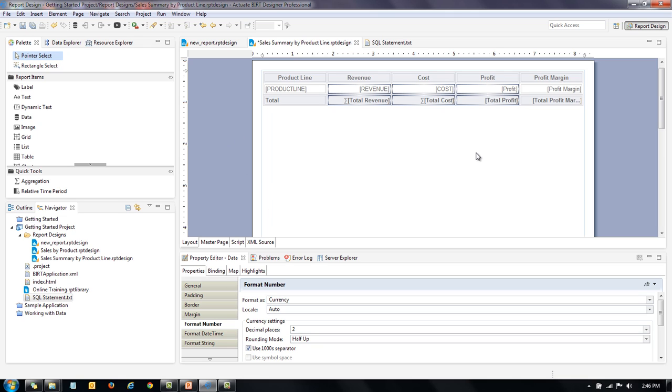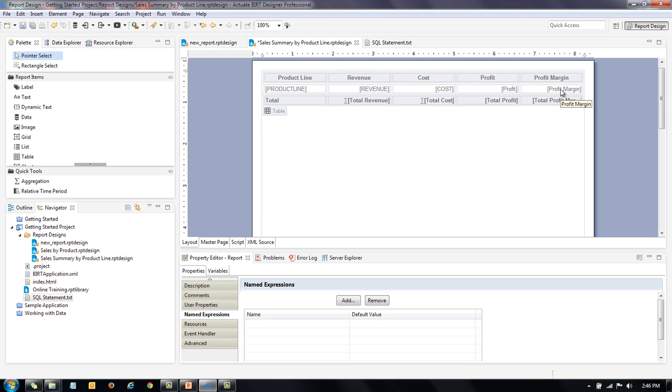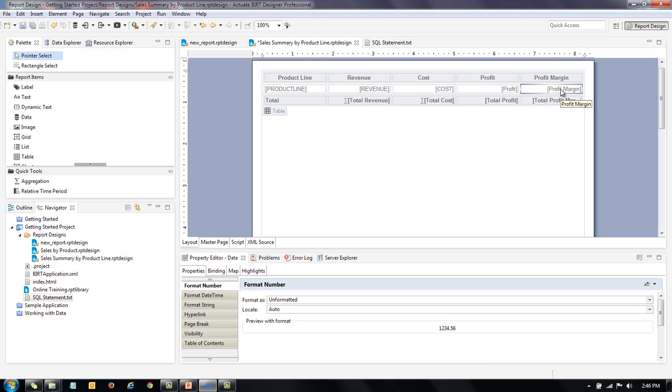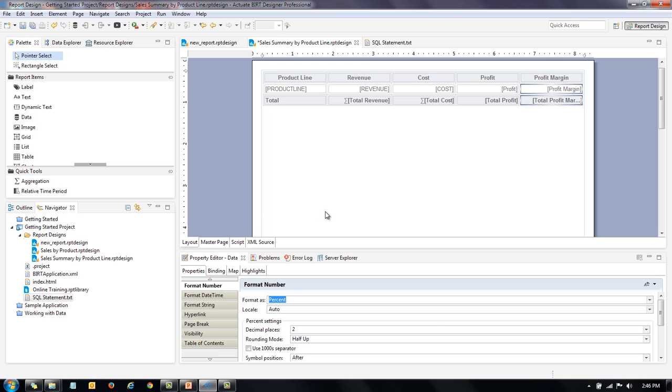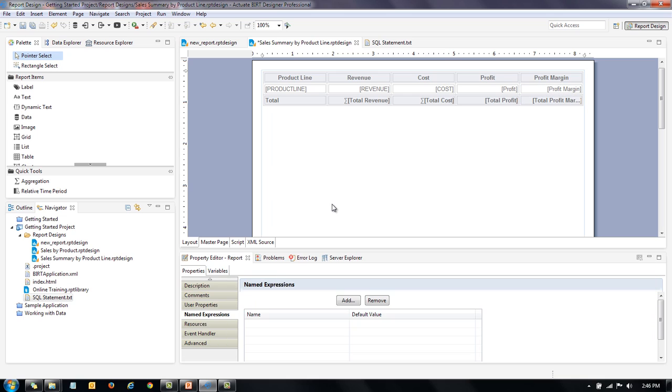So just like that, I've done those. So profit margin column is a little different. I'd like that to show as percent. So I can go back in, select, and hold the control key to select both of those. And in format number, I'll just go ahead and select that to be percent. So just like that, I've set all those up.